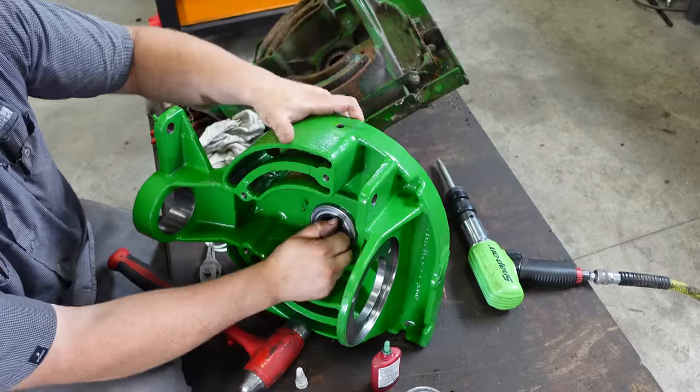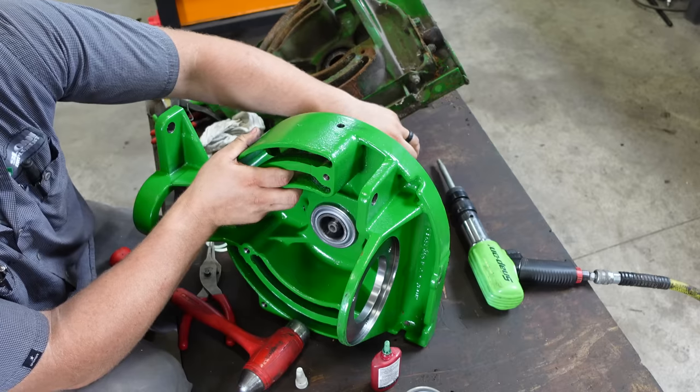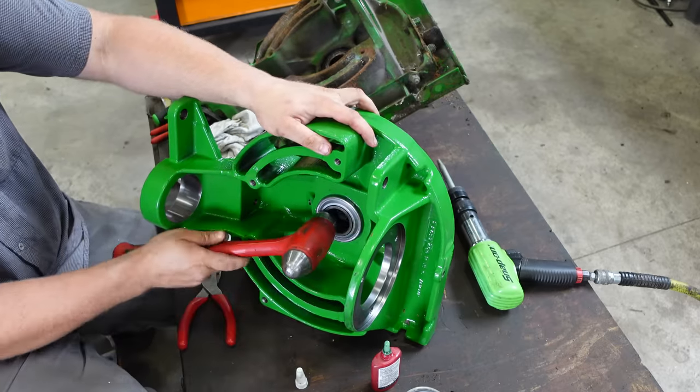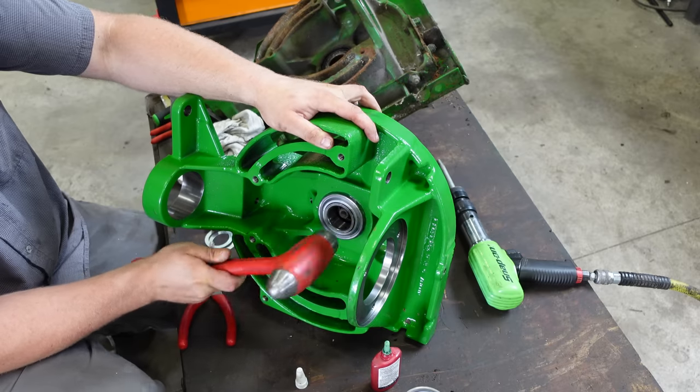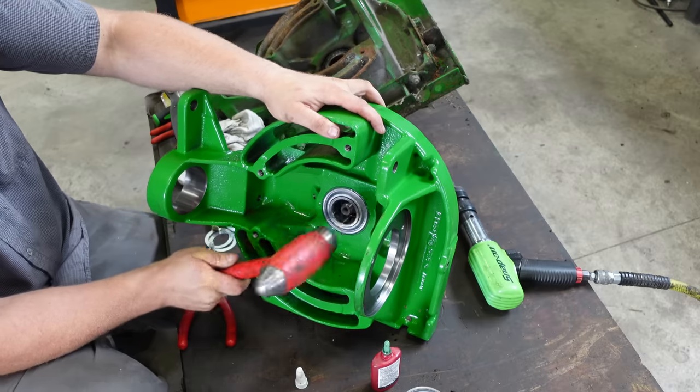Could technically slide this back, right? That bearing's going in pretty hard. Slide that back, then we could just tap the bearing in.